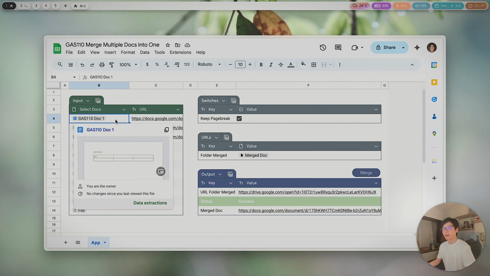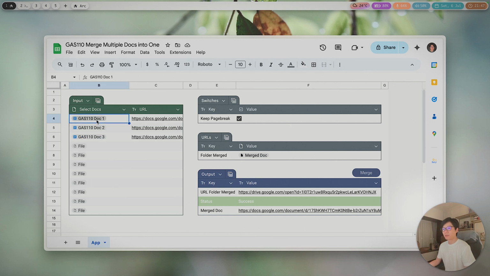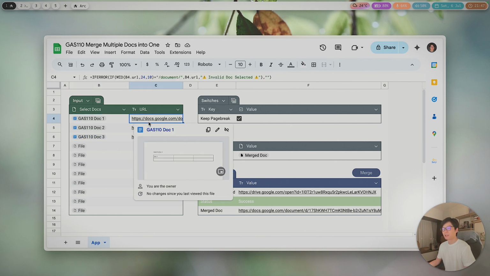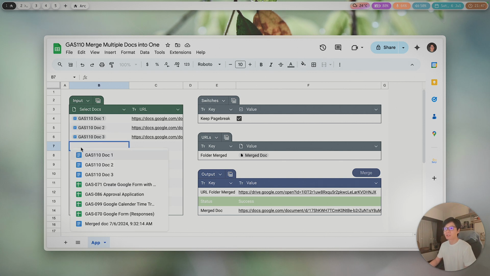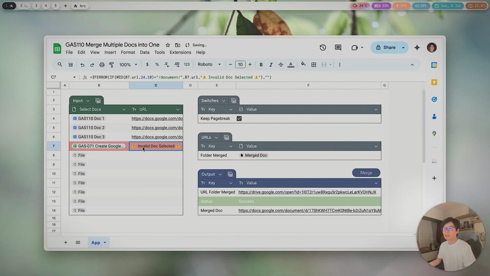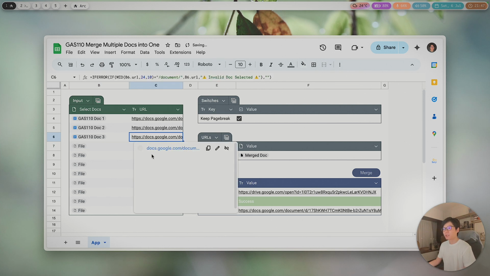Basically, this is the file selector. You select a file, and it's just an easier way for you to select a file from your Google Drive. You have this input, and you can search for the file you want to use. If you picked a wrong file, you're going to get something like this, because I'm using some validation in the formula to validate the data, since the script can only accept Google documents. If you enter the wrong file, it's going to give you an error like this, and there are some formulas here to do the job.